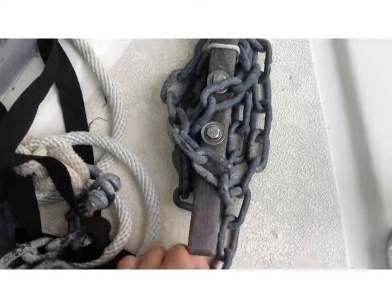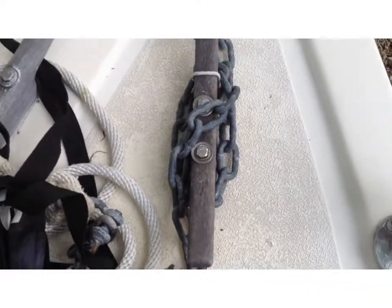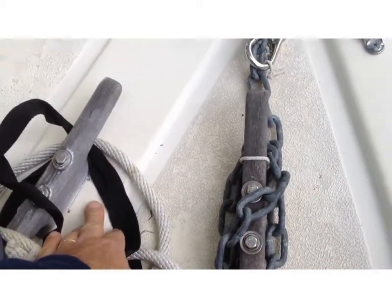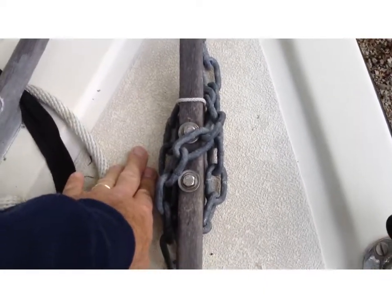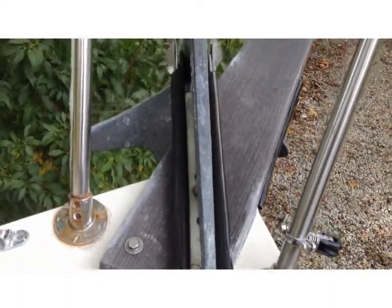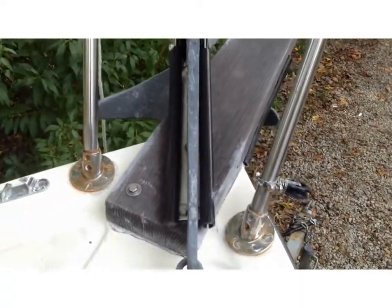I did add another teak cleat, with teak that I got from my brother. These have all been reinforced with stainless steel plates behind them, where there were just washers before, and I built up the fiberglass before I put the stainless steel on. Same thing with the bow roller. It's very convenient having a bow roller.